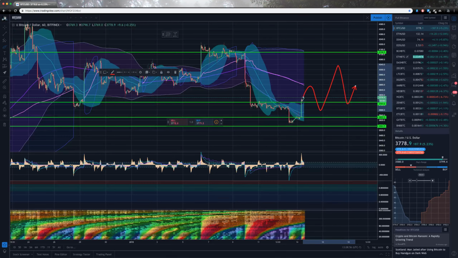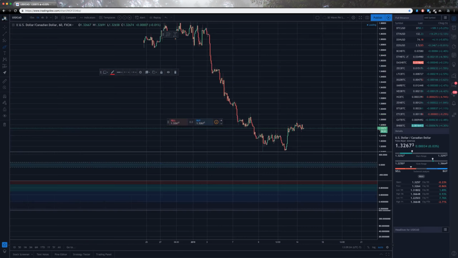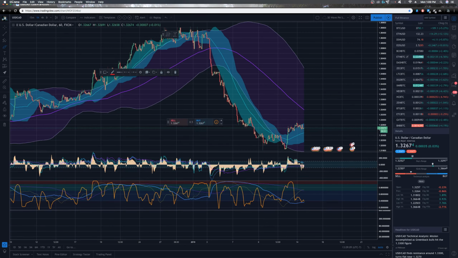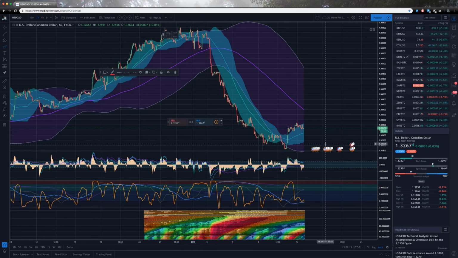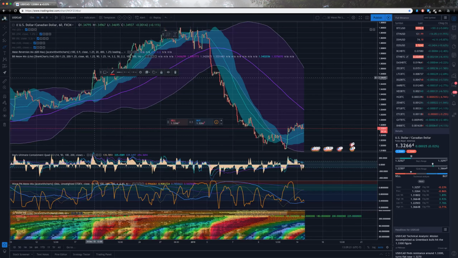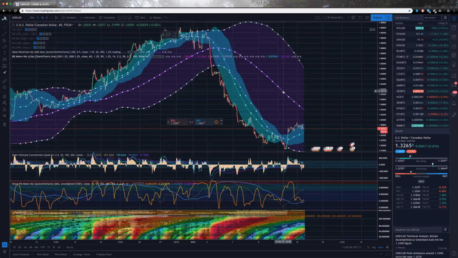If I recall correctly, USD CAD already had a mean reversion and should now trade laterally. That's just from my memory, though. Let's actually take a look at the chart. Gotta wait for my periods to load up here. I'm actually just going to wait for my adaptive MA. Should take just a second. 220. Okay, one second.